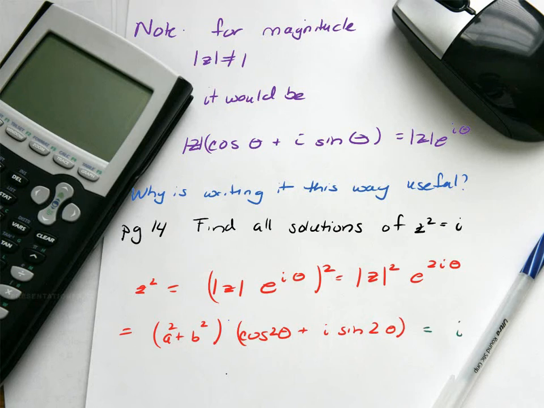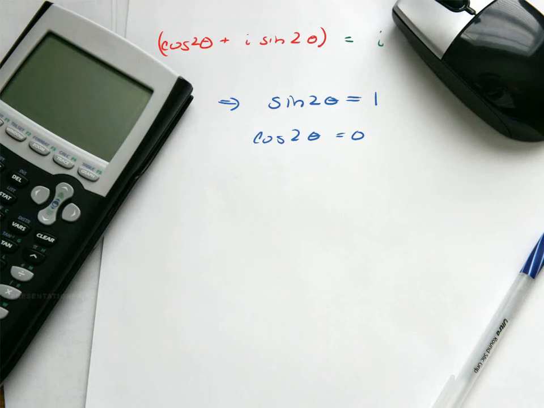How does that help me? Well, I will set that equal to i. This time I'm actually supposed to solve for something. Now the magnitude of i is 1. So that tells me that a squared plus b squared is equal to 1. There's no other way the magnitudes will match up. And I also know that if the magnitude of z is equal to 1, whatever's left over must equal i.